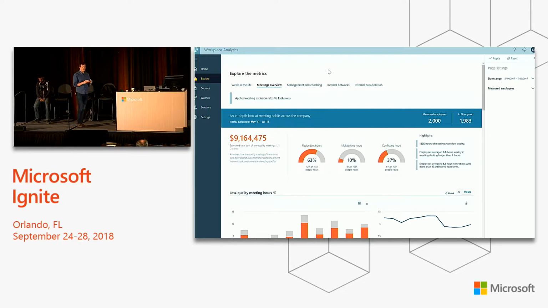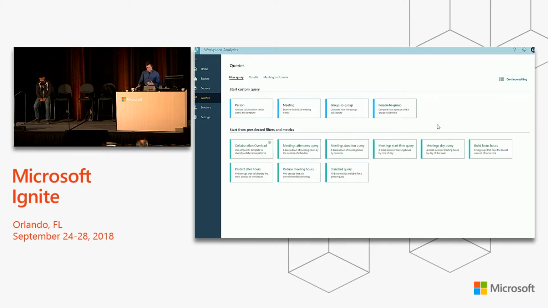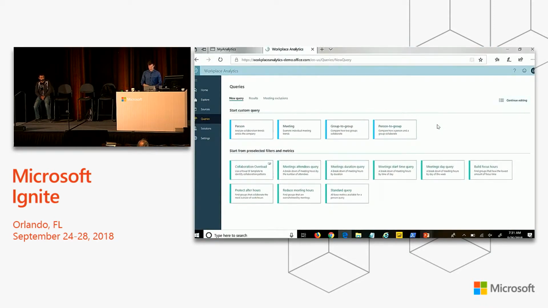And all of this data is infinitely queryable. If you go into the Queries tab, you can again slice and dice however you want, depending on the data that you bring in, and export this to Excel or connect it with Power BI dashboards so that you can do more advanced visualizations and see more advanced correlations and patterns in the data. With that being said, I'm going to end the demo and hand it over to Deepak.